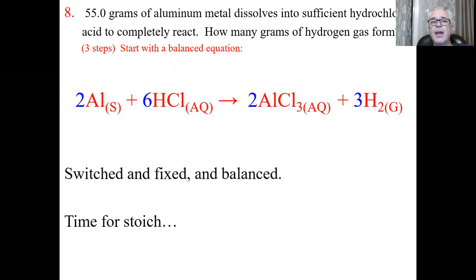Now, this is about aluminum and hydrogen. There's 4 parts to this, but we're only looking at grams of aluminum. We want to know about grams of hydrogen. It's about aluminum and hydrogen. The middle part, the HCl and the aluminum chloride, are not part of this problem. They're important, but we're only looking at aluminum and hydrogen. So the first thing we have to do is convert these grams of aluminum into moles.